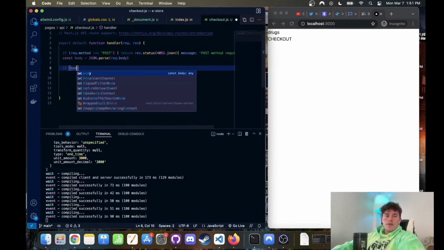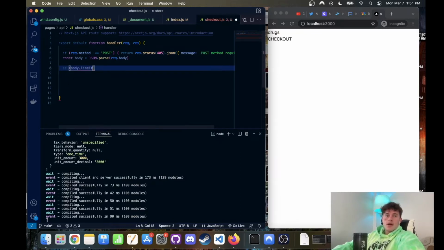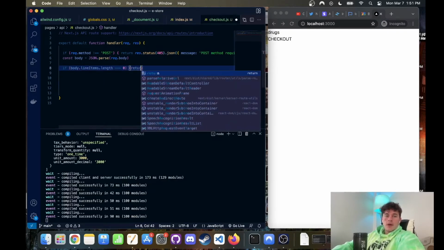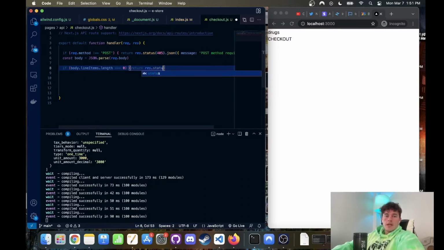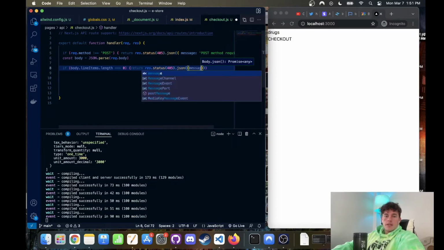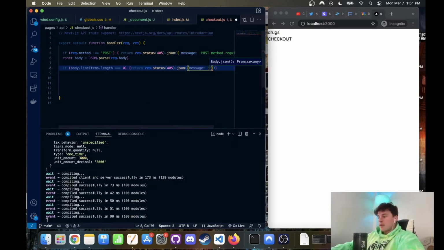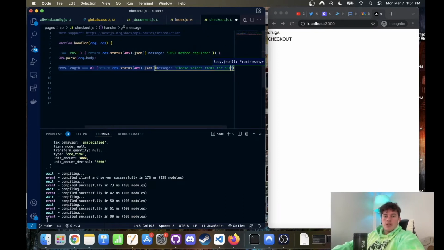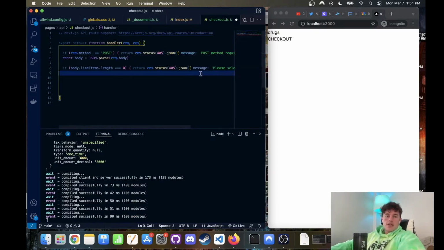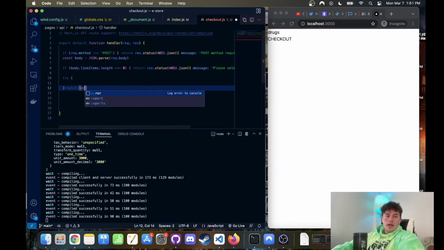And then if body.lineItems.length is equal to 0, we're going to return res.status, again a 405.json message, please select items for purchase. That's just if there's nothing in their checkout, then we're going to be like, well, what are you going to purchase? The last thing we're going to do is have a try catch block where we make the magic happen.